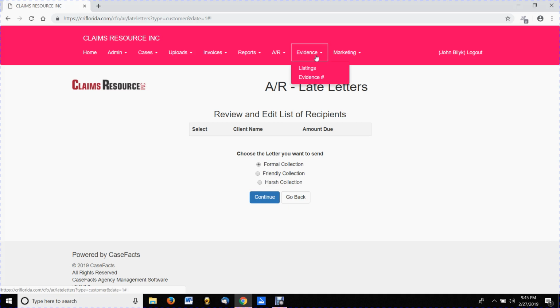The evidence. We list our evidence that comes in. Anytime video or a statement comes in, we make sure that we have a hard copy of that video and a hard copy of that statement. They may be on a DVD. We mark them as evidence and we put them into an evidence locker so that if for any reason the electronic media went down, we would also have a backup hard copy of that evidence.